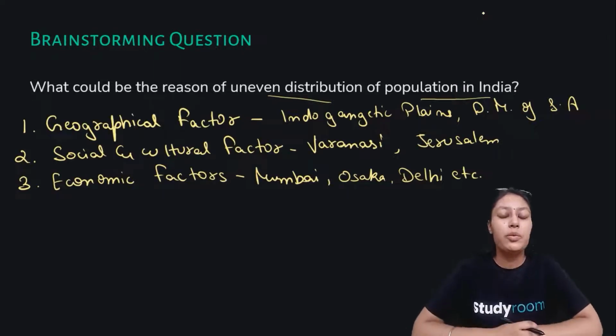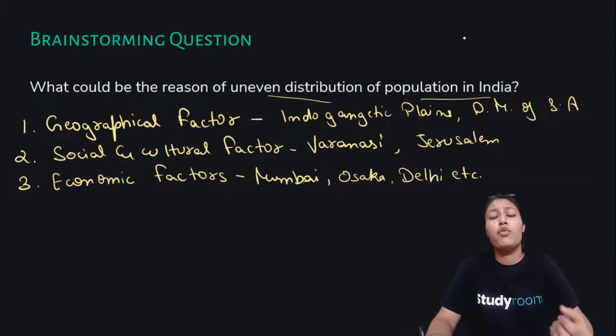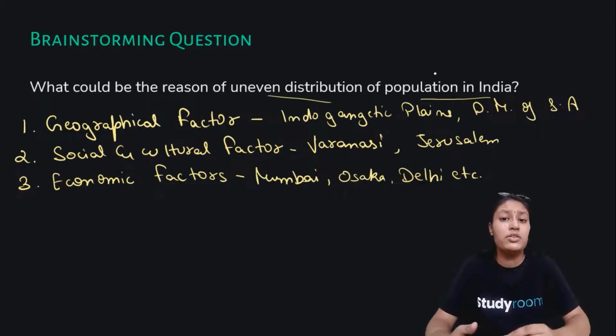Now, broadly, we answer this question under these 3 points. First, and a very important reason, is geographical factor. Geographical factors refer to the type of landmass, topography, what kind of vegetation is grown, availability of water resources, and all the other resources available. Favorable climate becomes a very, very important factor. So these are some geographical factors which influence population, and which also become a very important reason to attract the population. For example, Indo-Gangetic Plains and diamond mines of South Africa are some of the examples of geographical factors.